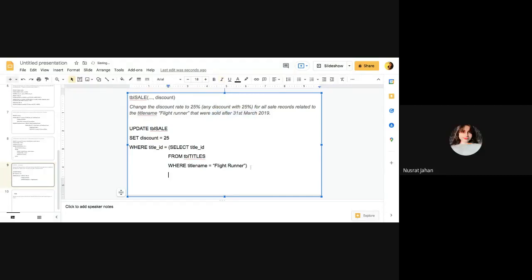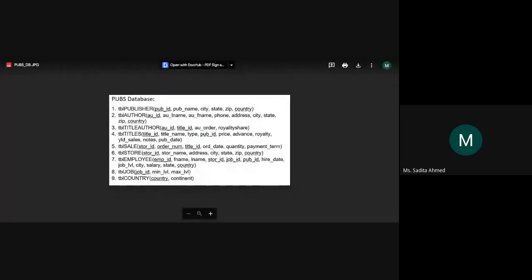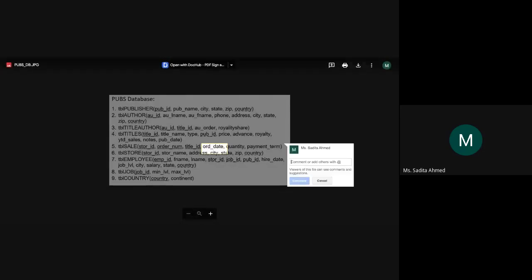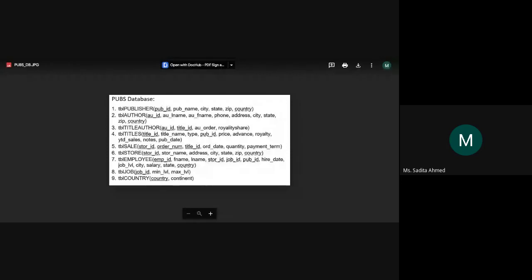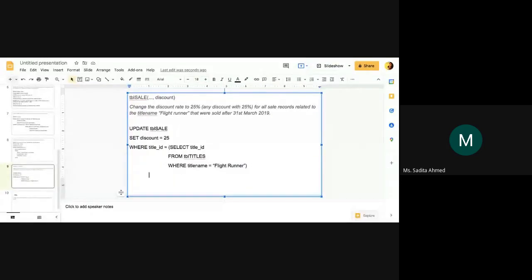And sale table কি sale date বলতে কোনো কিছু আছে? Yes, আছে, I think. Order date. So ORD date বলতে একটা জিনিস আছে, that ORD date is our sale date, right? And ORD date is greater than... Formatting টা মাথায় রাখতে হবে, I guess.